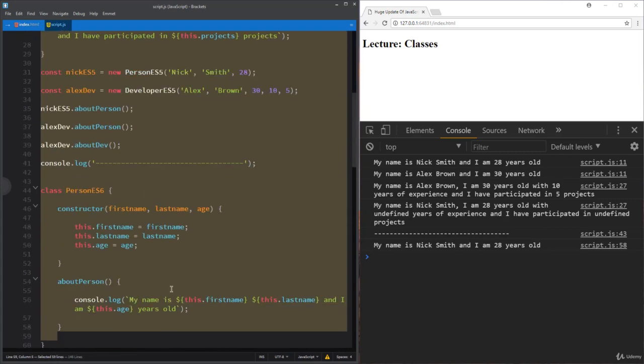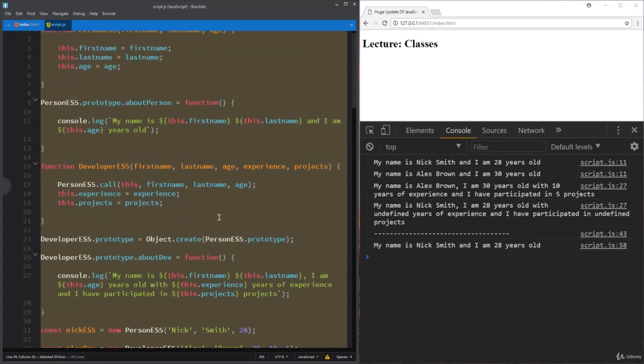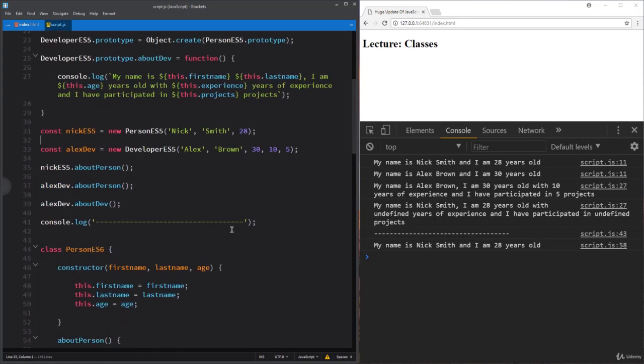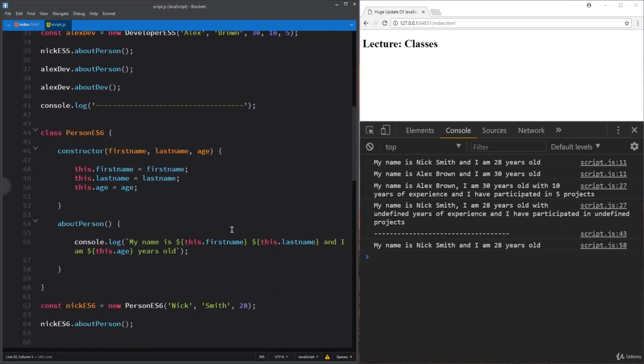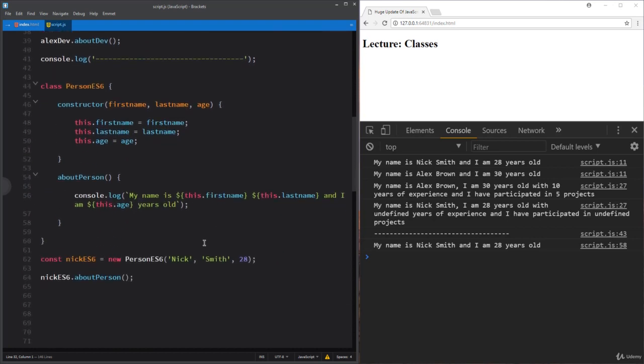Okay, I believe you agree that in ES5 there are lots of stuff to do regarding prototypal inheritance. It's hard to understand, also it causes confusion if you are not an experienced JavaScript developer, but in case of ES6 version everything becomes much more simpler. Let's create another class for developer, call it developerES6.